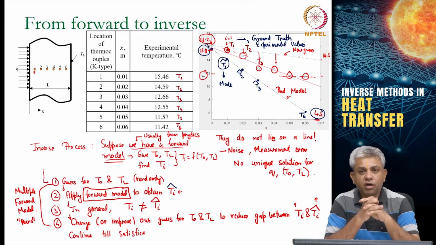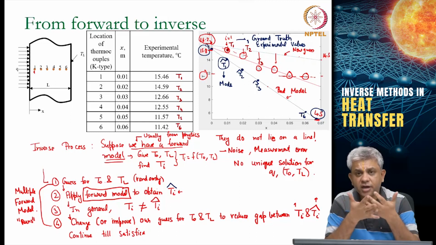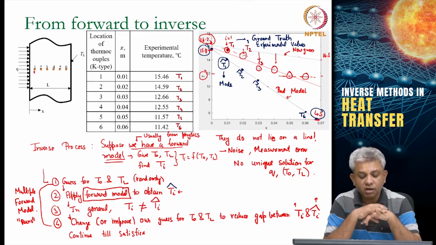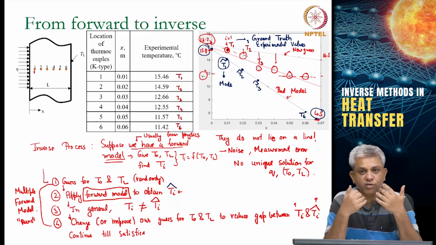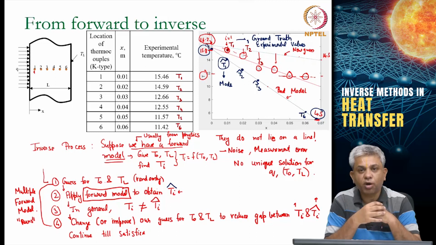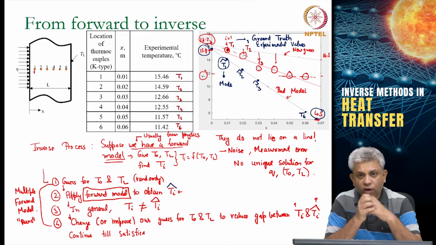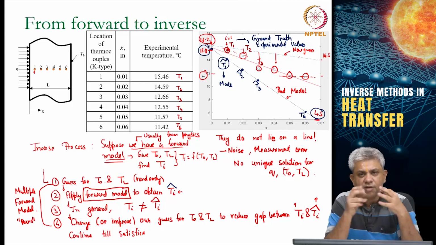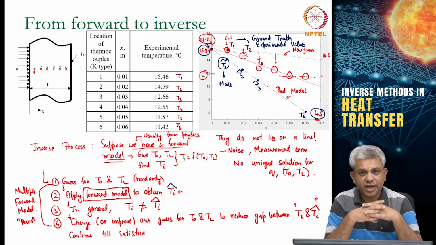Just like with the Neptune orbit case that I discussed, we needed to know Newton's laws of gravity in order to figure out that Neptune was there. You can't randomly guess. It is that model which helps you iterate and come to the final solution. So, what this tells you is in order to solve inverse heat transfer, you actually need forward heat transfer. So, you need some forward heat transfer model. That knowledge has to be brought to bear in solving, in fact, multiple times during the solution of a single inverse problem. What we will see in the next couple of videos is a very quick recap of some simple forward heat transfer cases, which we will be using as example toy problem cases through the rest of the course. Thank you.